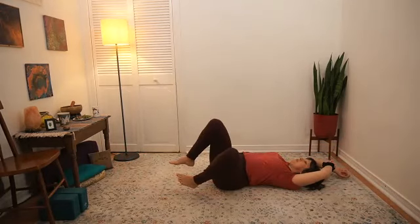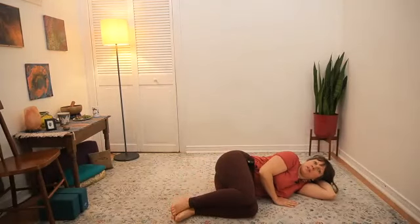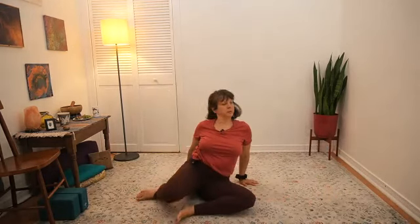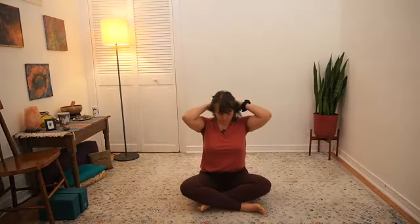And then resting for a couple breaths with your knees bent, rolling over to one side. You can make a pillow with your bottom arm if you like. Wonderful. And then whenever you're ready, you can use your hands, slowly push yourself up to any comfortable seated shape. And however you've chosen to sit here, just find a nice easy posture.